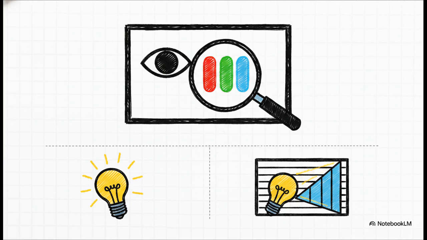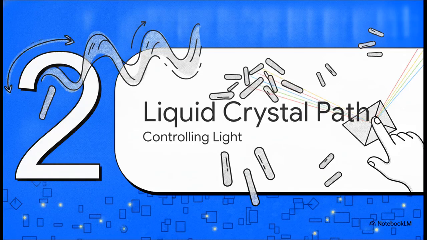But here is the absolutely crucial takeaway for your engineering foundation. Displays achieve this using one of two fundamentally different philosophies. They either generate their own light entirely, or they just control an existing light source. Let's explore that second philosophy first. Moving right along to Section 2, the liquid crystal path.